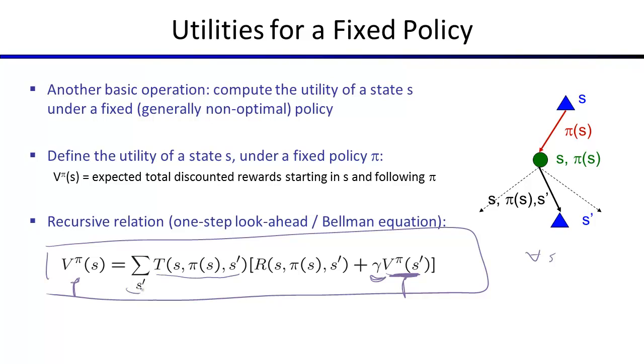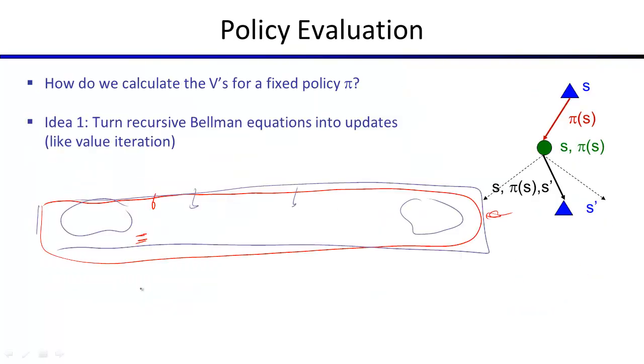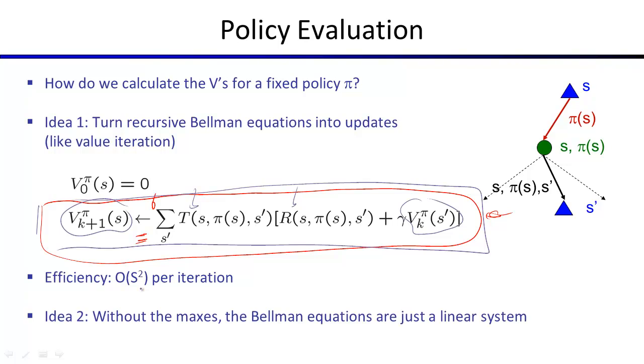You don't need value iteration to solve this. You can solve this with any system that you have available to you to solve a linear system of equations. Maybe some kind of Gaussian elimination, maybe a Cholesky decomposition, whatever is your favorite way of solving linear systems of equations. You can apply that and find a solution to this set of equations, and that gives you the values of a fixed policy.